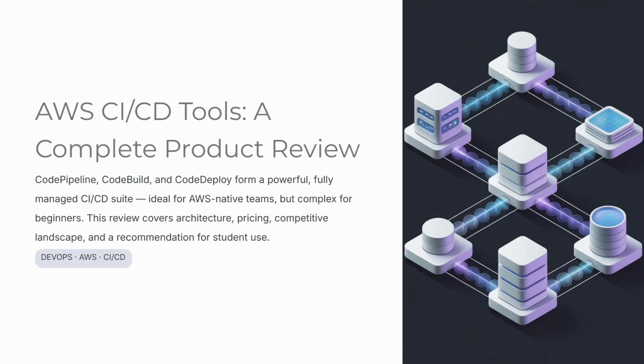More specifically, I'll be covering Code Pipeline, Code Build, and Code Deploy, which are AWS's main services for automating the software delivery process. In this presentation, we'll explain how these tools work together, go over their pricing, strengths and weaknesses, compare them to other platforms, and finish with our overall recommendation for student use.